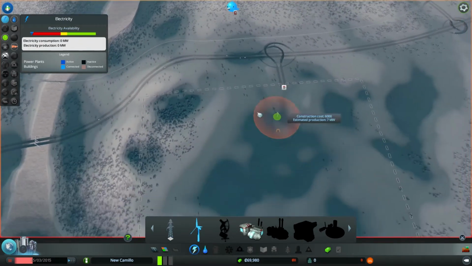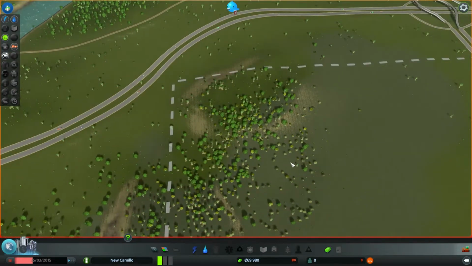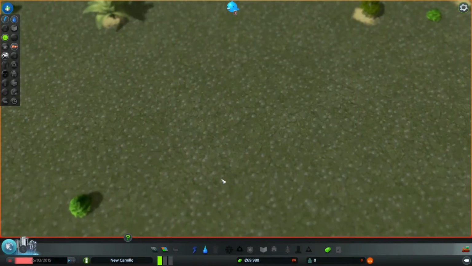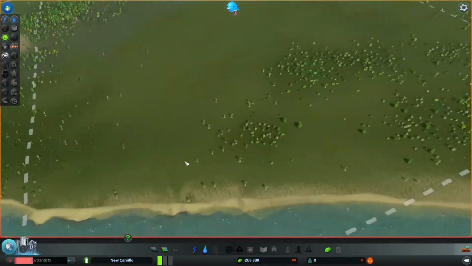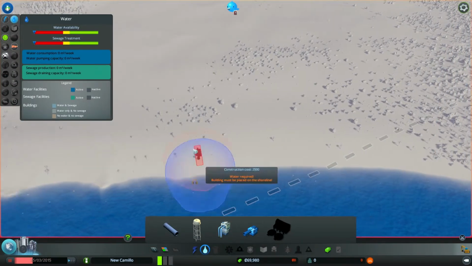We could also do wind power in the center here or anywhere else. I'm almost 100% certain that this kind of surface, yeah, that's ore. You can kind of see. Pretty. Yeah, so we are going to start off with sewage output.